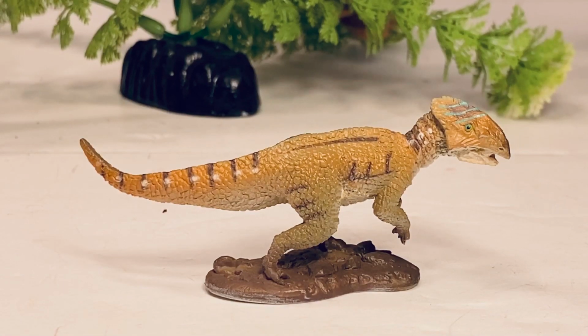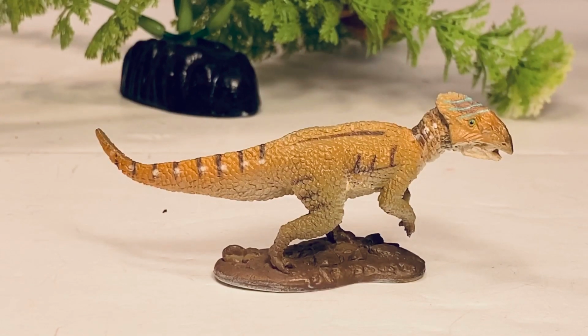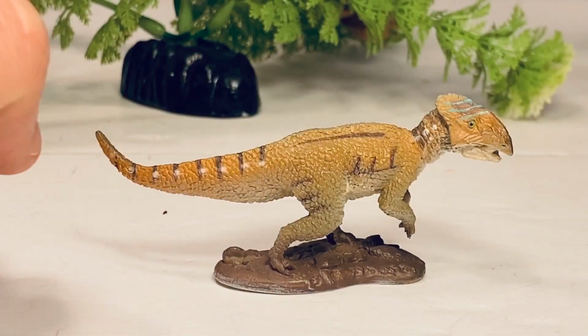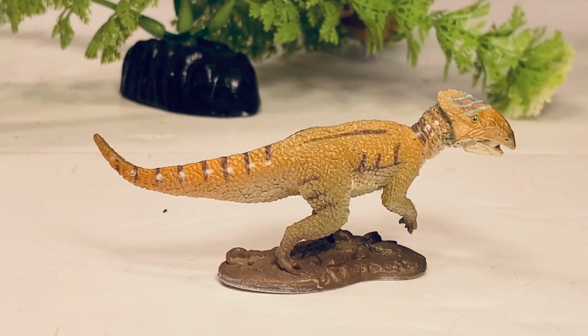So since we're talking about size, let's do a couple quick measurements on this little figure right here. This figure is about 3 inches long from the tip of the tail to the tip of the beak, and about 1¼ inches tall to the top of that very tiny frill on top of its head.